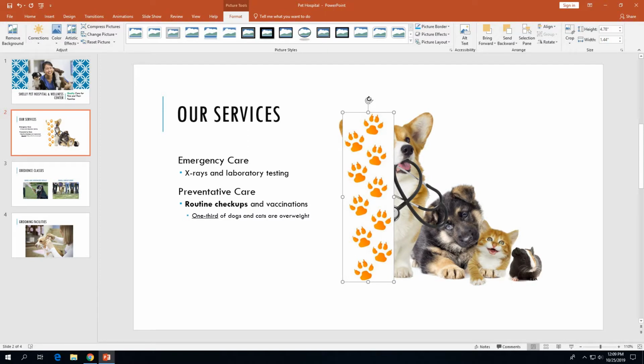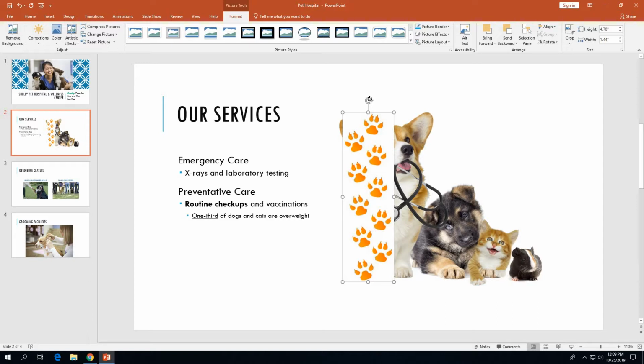The rotate handle is actually right above the picture. And what we're going to do is drag the rotate handle clockwise and then move the picture so that the vertical smart guide is displayed through the center of the picture, and the horizontal smart guide is displayed along the bottom of the slide.